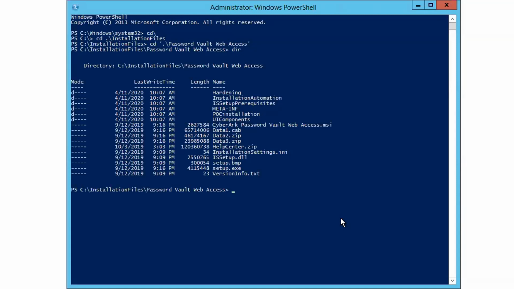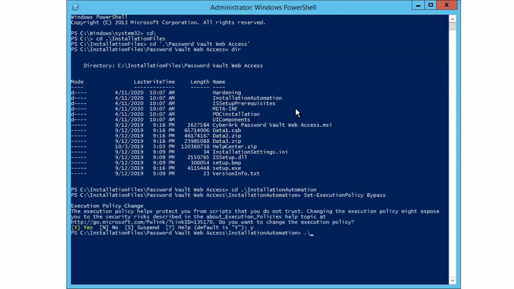You will find the installation automation folder under the PVWA folder. Set execution policy as bypass. Now you can run the prerequisite PS1 script.